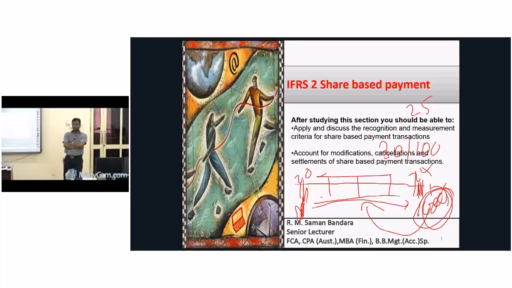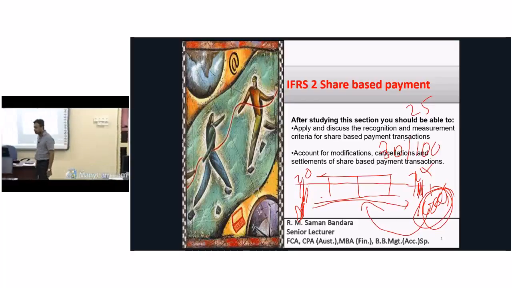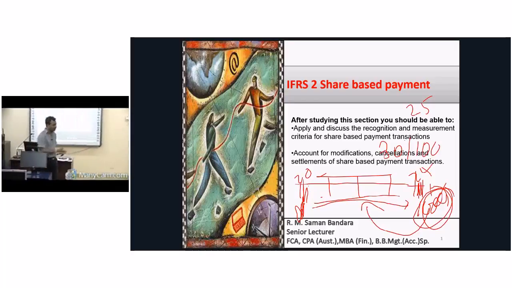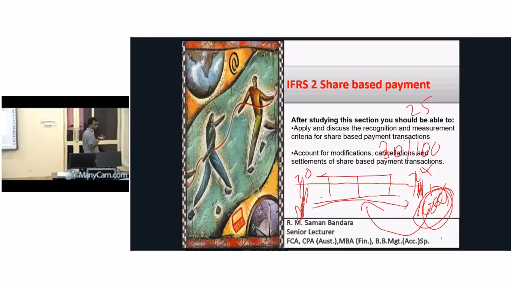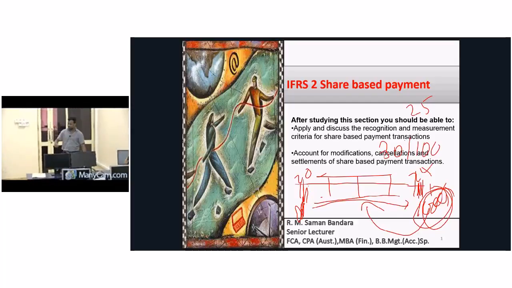If I ask you to recognize, let's say now you are working as an accountant, no? Accountant. Nobody working as an accountant. Accountant, only accountant. Yes, right. Let's say I ask you to recognize this, whatever the value, as an expense over the first 4 years, or the service period we call it. What are the problems that you encounter in this case?